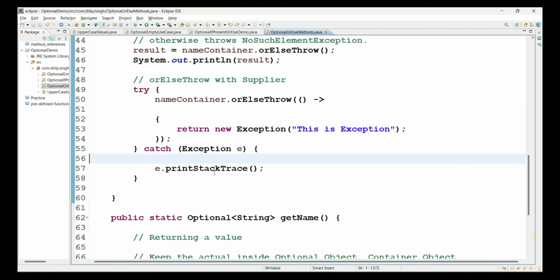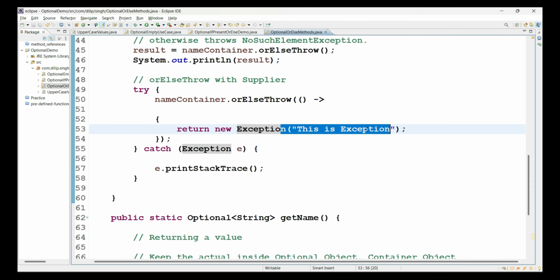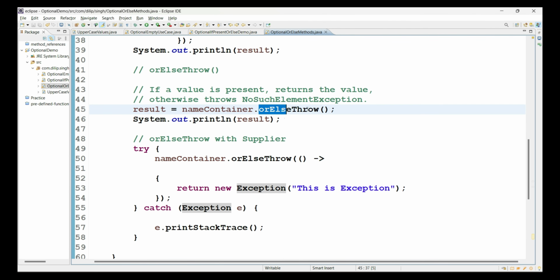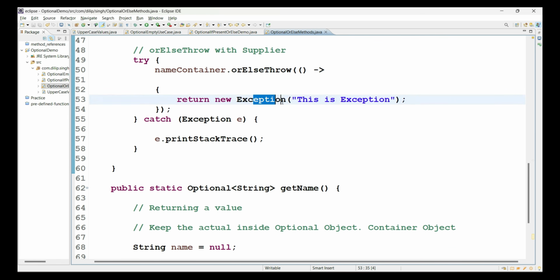So in this case, what's happening this time? If the value is present, it will return the value. In case the value is not present, then it is going to throw a custom exception, whatever you defined here. This time it's a simple RuntimeException, whatever you want. You can even write your own exception and return that from here. In the previous case, orElseThrow is always about a fixed exception called NoSuchElementException, but here it can be anything else. So for no value, I will write something.